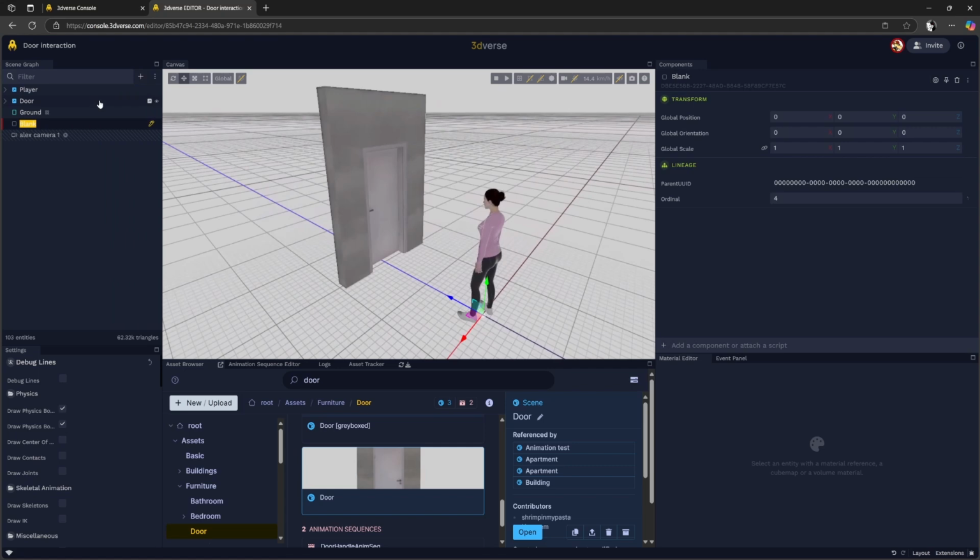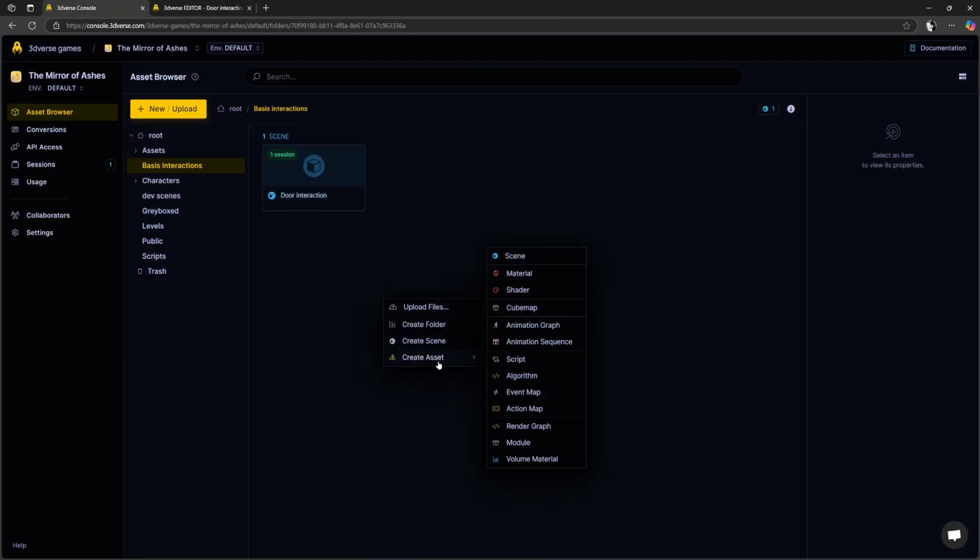Let's add a script, and we need to create it.